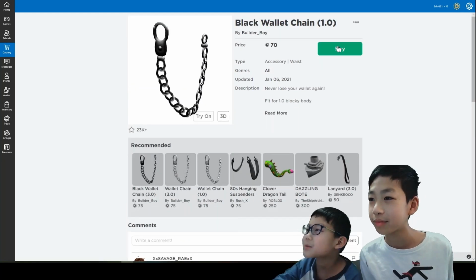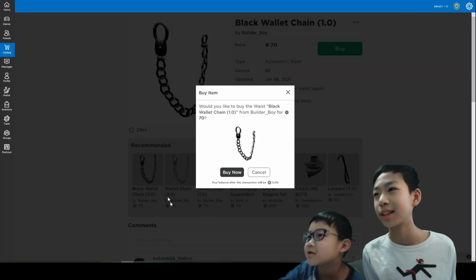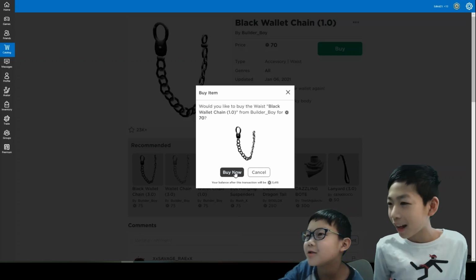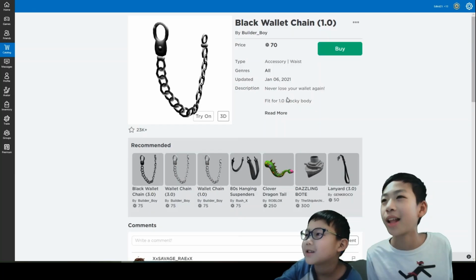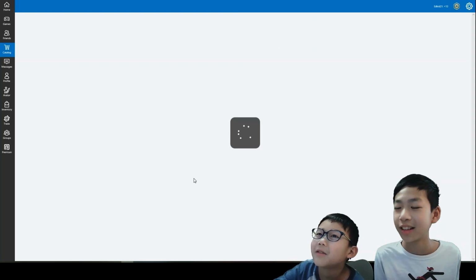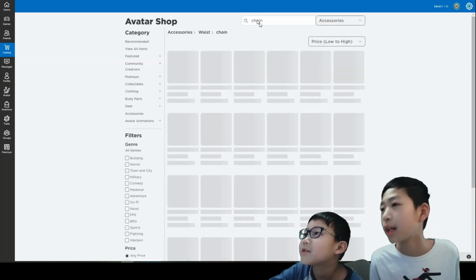Yeah. But that's how much yours cost. Yeah, in the past. Yeah, I remember. This is my trusty chain thing. Are you gonna buy it? Do you think I should? I don't know. Do you want to? Okay. I feel like no. Okay, buy the cheaper one then. It's not cheaper. The 50 Robux one. Oh, yeah, that one. Yeah. Okay, go now.